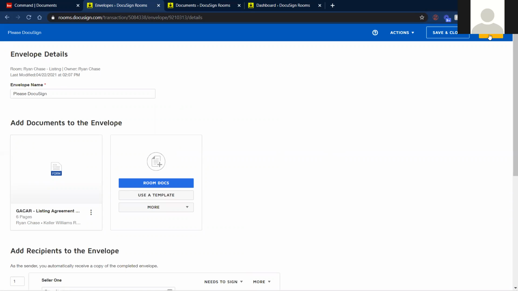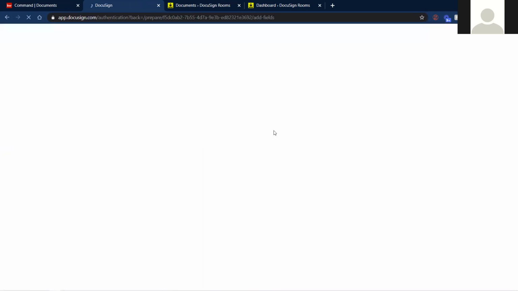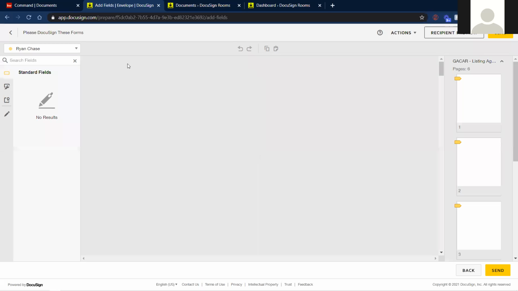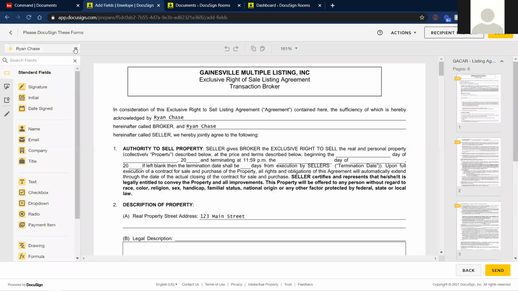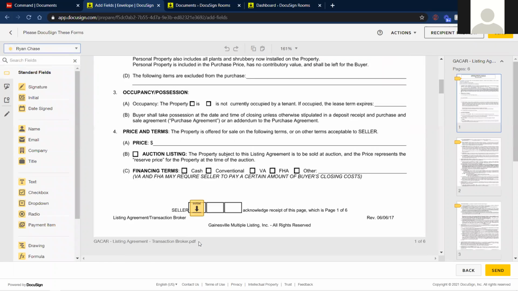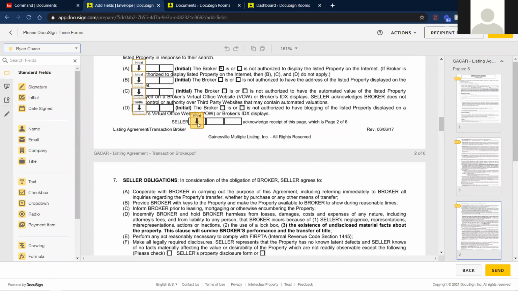And then from there, I'm going to hit this next button. And then now we're going to be able to get into what I called that client view earlier. So you'll be able to see where my client is supposed to be signing. So it's a great way to kind of double check and make sure everything looks right before you send it off. From here, I'm going to go ahead and see what it looks like for Ryan Chase. He was the seller one that I defined over there. So all of my yellow boxes are going to be applicable to Ryan. You can see he has the initial there, he has the initial there.